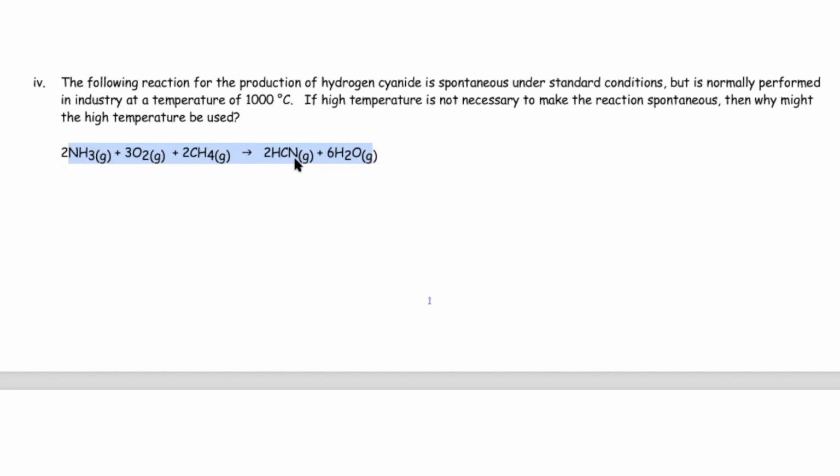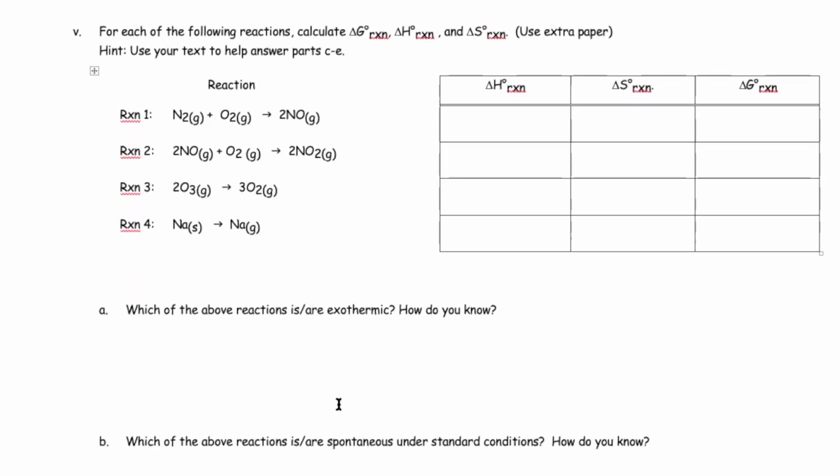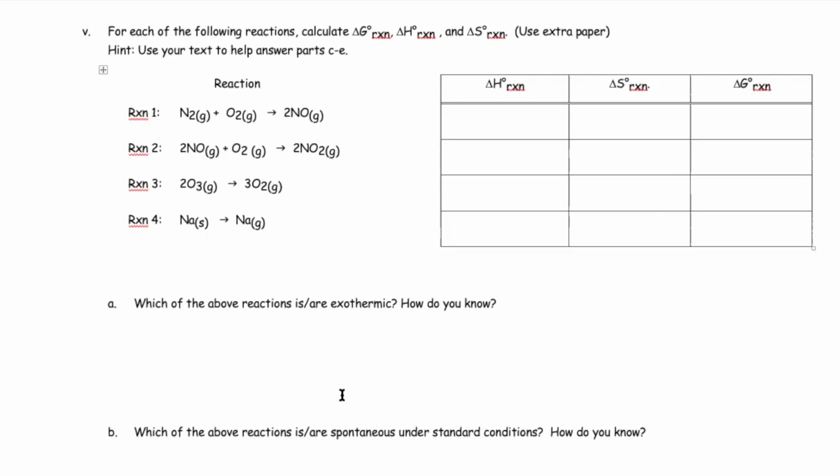And I think I talked about that. You don't need numbers on this. It's sort of a qualitative answer. Give me a reason. That's why I didn't think you need the thermodynamic data for HCN. For this one, just do products minus reactants for delta H, products minus reactants for delta S, and products minus reactants for delta G for each of these reactions.